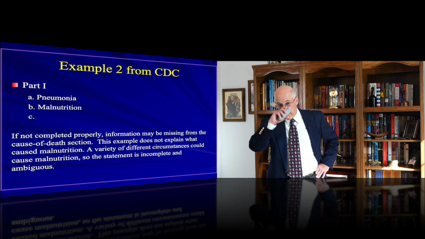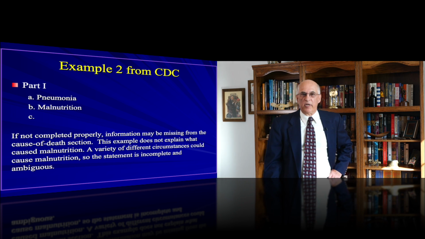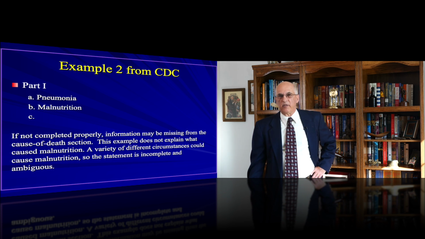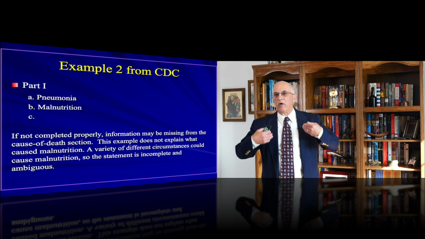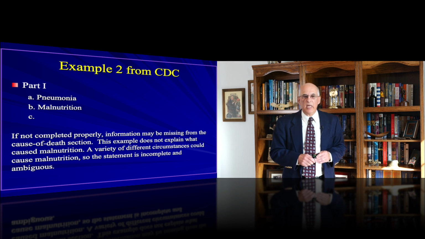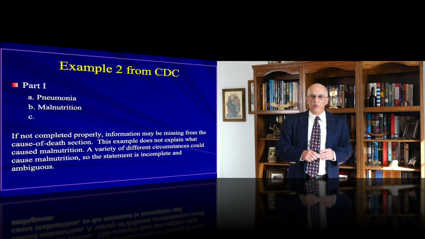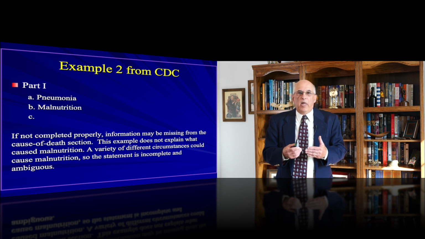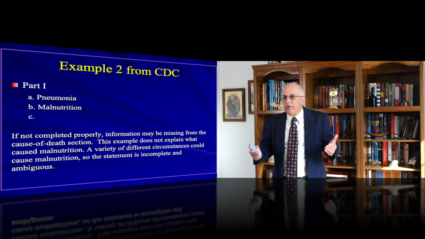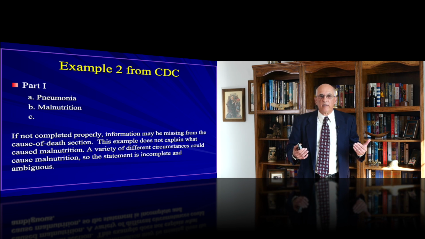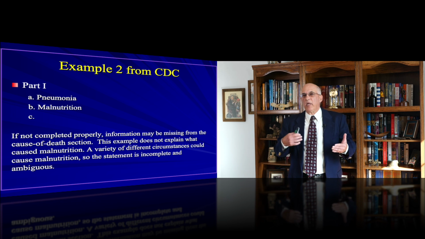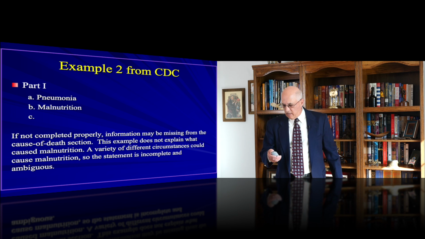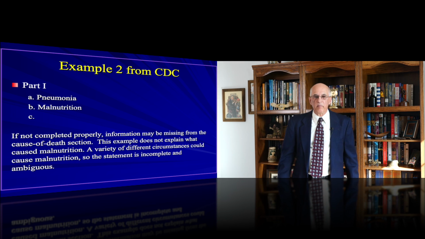And another example here, in this case, the patient died of pneumonia, secondary to malnutrition, probably just a very, very weakened state, and they weren't able to clear their lungs of bacteria and ended up getting a pneumonia. But why did they have the malnutrition? So in this case, some information is missing. It could be a lot of different things. I mean, it could be an eating disorder. It could be from cancer of the bowels where they're not able to eat well. There could be a lot of reasons for the malnutrition, but you need to supply that information as to why they developed the malnutrition. Otherwise, it's incomplete.